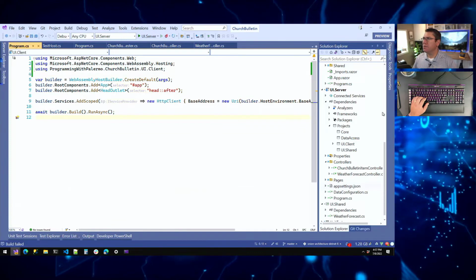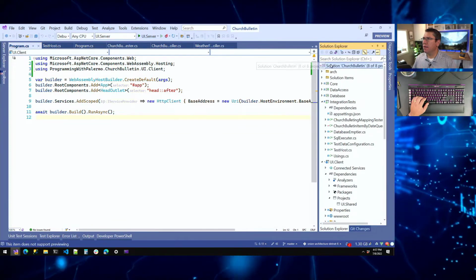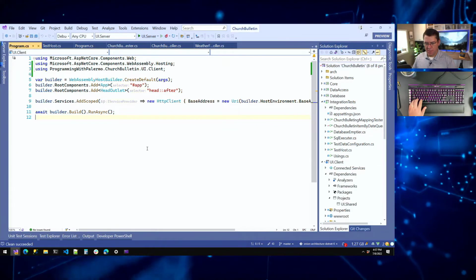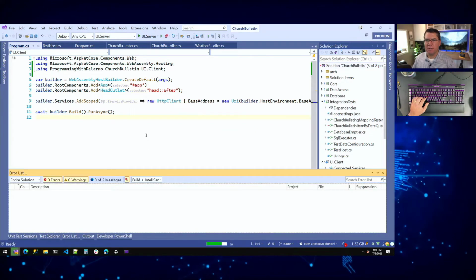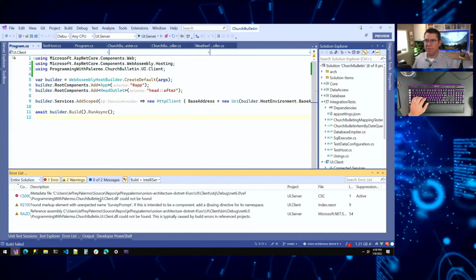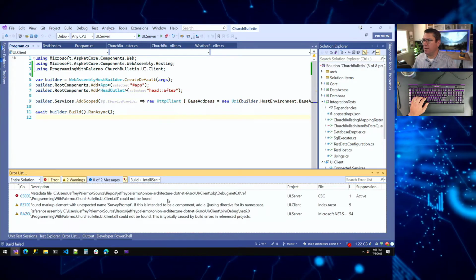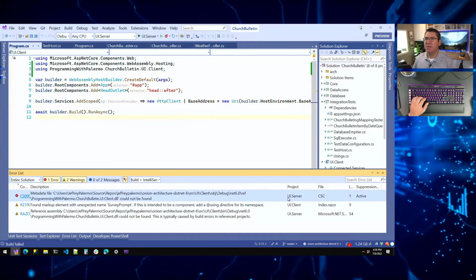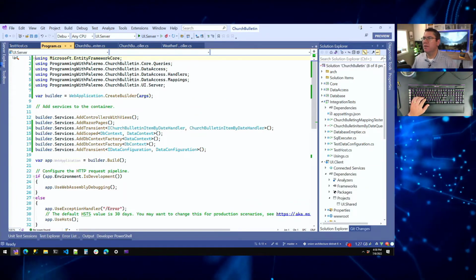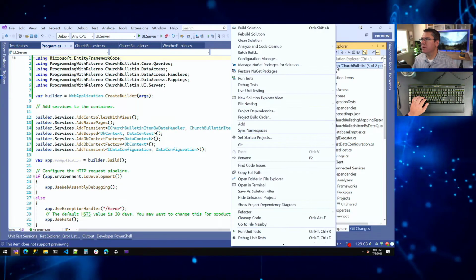Okay, I need to do a solution clean. Clean solution, get rid of all those other files. Do a rebuild. Ref UI.Client not found from UI.Server. Well, yeah, it's not there. Anytime you change namespaces.